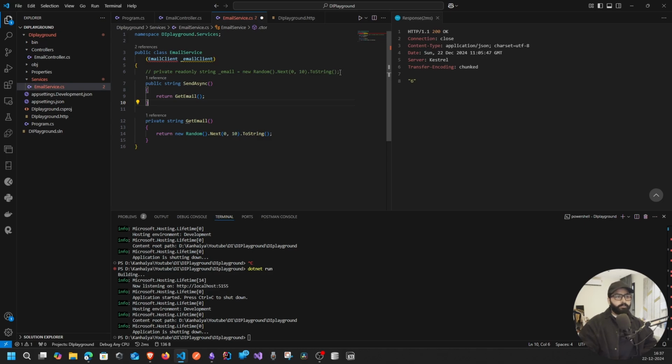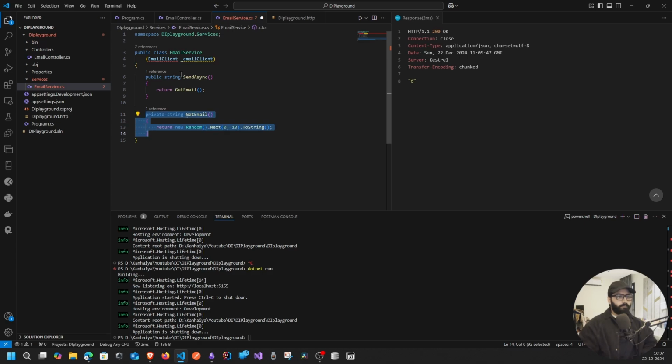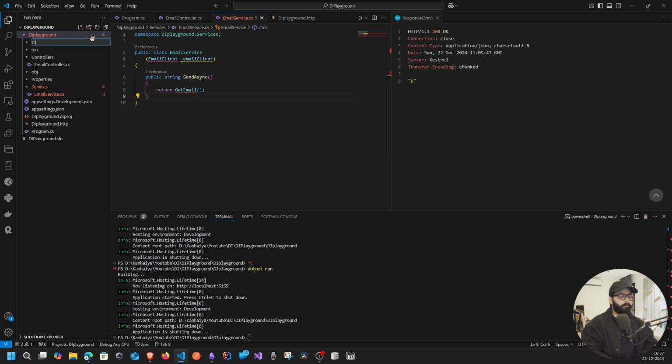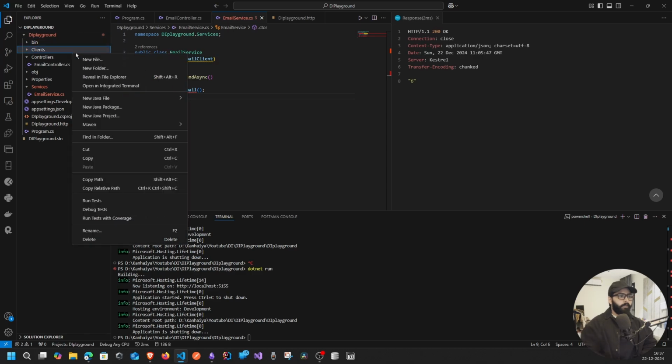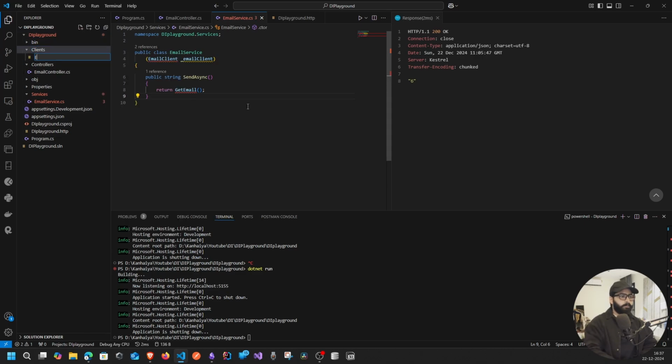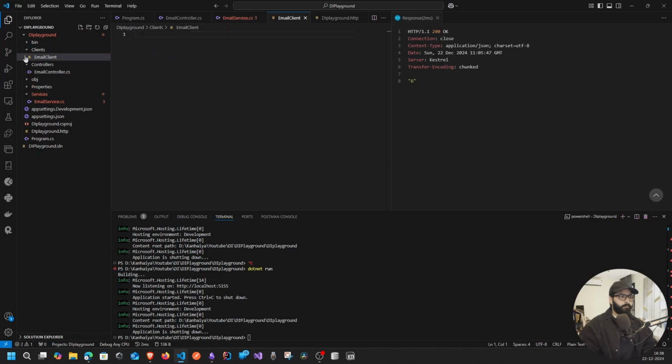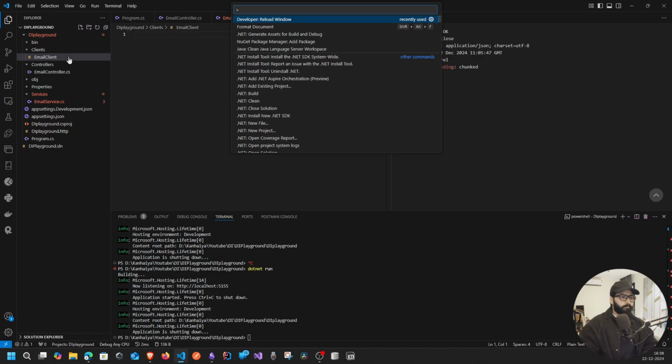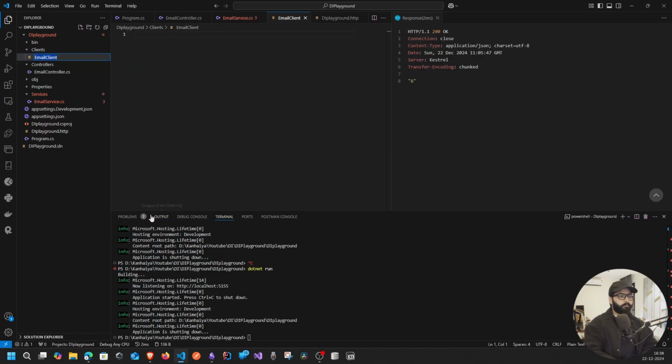So what I will do, I'll use this, and I will use this as well, and let me create one directory for the clients, and here let me define my email client. Oops, I have to rename this.